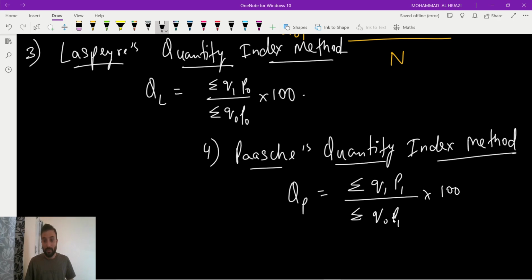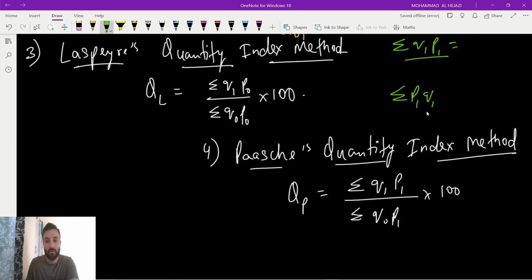This is the formula. Guys, and one thing. Sometime in the examination what they will do, knowingly they will give the values. They will not give the tables. They will not give P0 value, P1 value, Q0 value, Q1 value. They will give directly this value. So see, what we have learned in the formula is summation of Q1 P1, right? But there, in place of this they will give summation of P1 Q1. Or in place of summation of Q1 P0, they will give summation of P0 Q1.